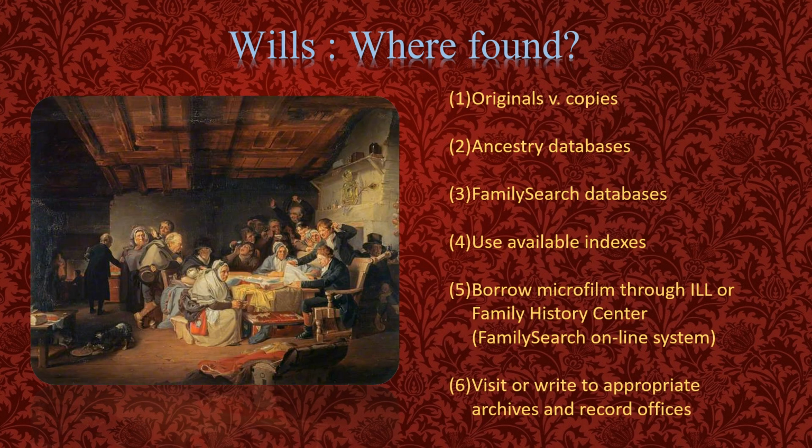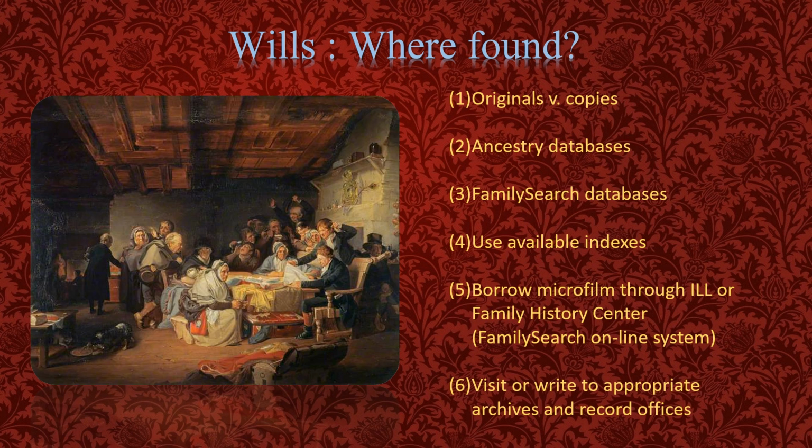Remember, there are two copies at least of every will. One was the original, signed by the testator, and often turned into the court. It's the most accurate version of the will. The copy made by the clerk in the pages of a will book is a secondary record, but it's a pretty good substitute, usually. It may contain certain discrepancies and errors, and one or both of these copies may have survived. And additional copies, as I've stated, may be filed in court papers due to admission as evidence in a lawsuit, or preserved within a family's papers or an attorney's papers.